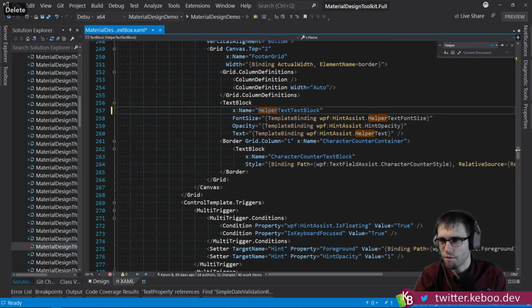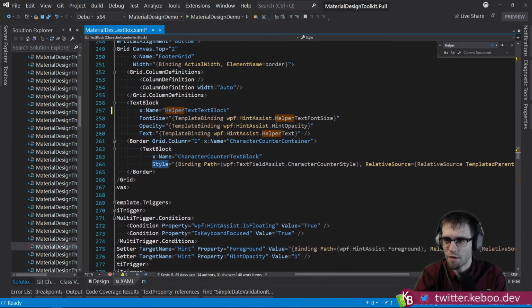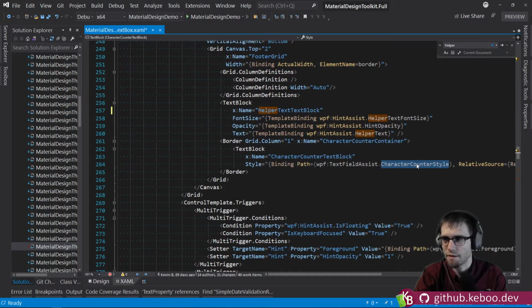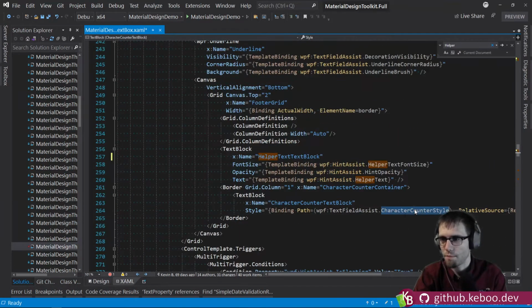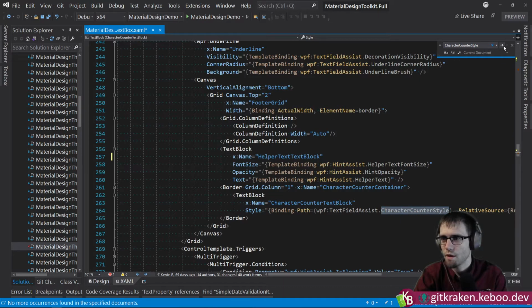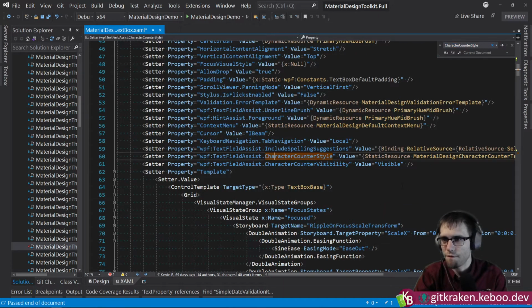So let's go find this character counter, right? It has a style, but the style is actually being set from an attached property, right? So it's doing that same bit. But if we look up here, right? Come on, navigate, right? The default for that is just setting somewhere else.